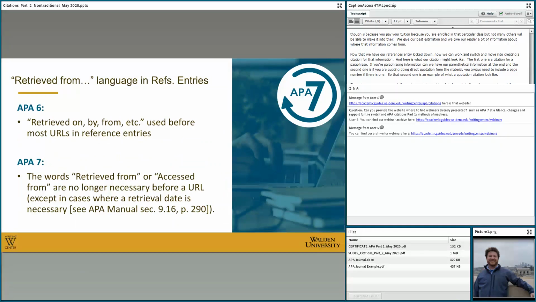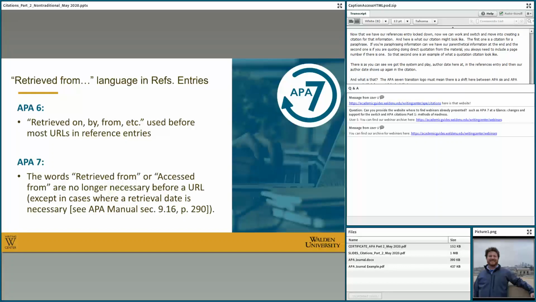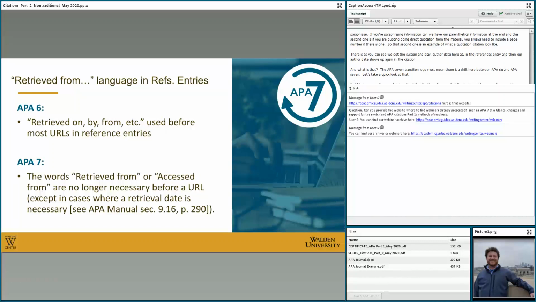In APA 6, some of you probably noticed that for the reference that I just shared, there wasn't any verbiage or any words before the URL. In APA 6, for the most part, we always used retrieved on, retrieved by, retrieved from before the URL. However, now in APA 7, APA has allowed us to omit that language and simply put the URL there.